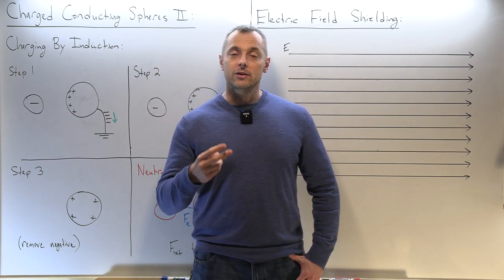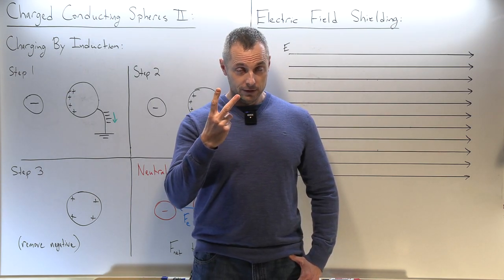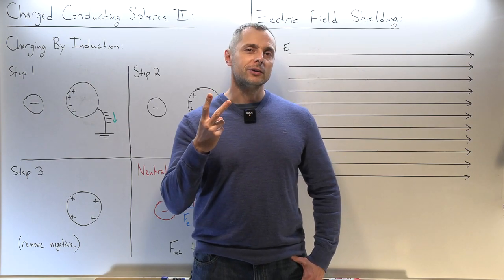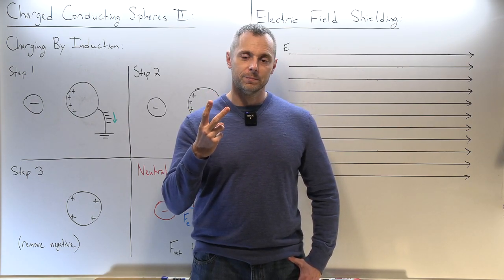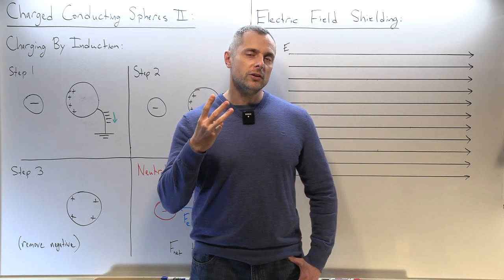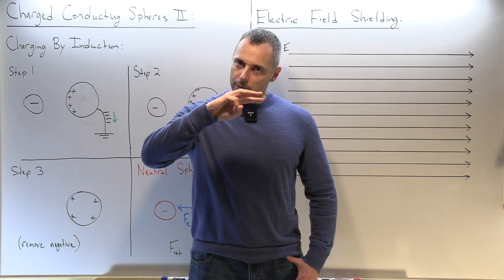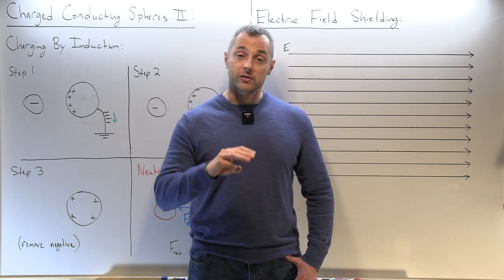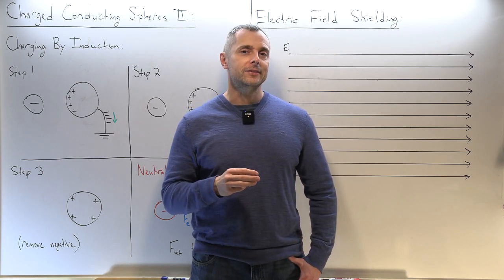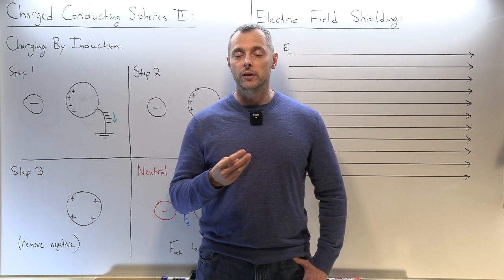Related to that is that the electric field at the surface of the conductor is always perpendicular to the surface of the conductor. A third idea is that all excess charge that's on the conductor will end up residing on the surface, the very surface of the conductor. Or surfaces, I should say, if there's more than one.